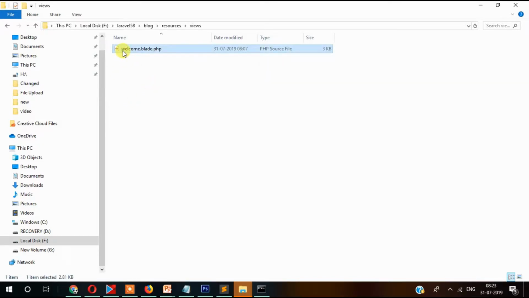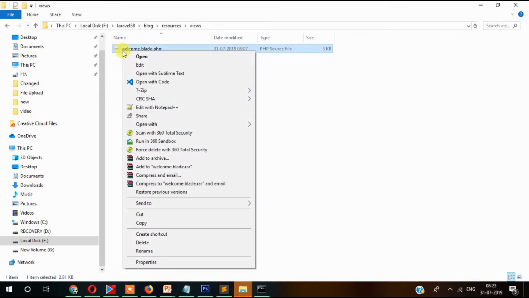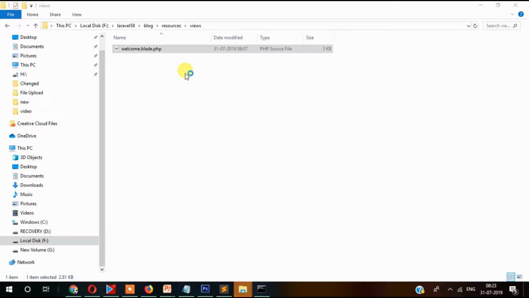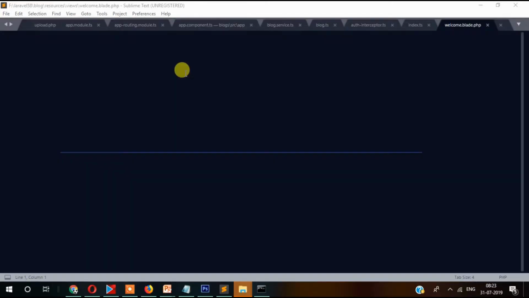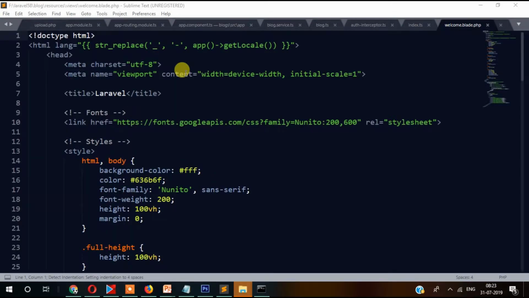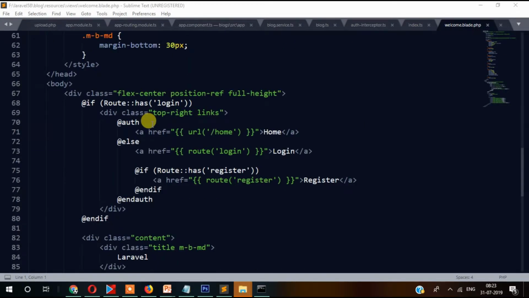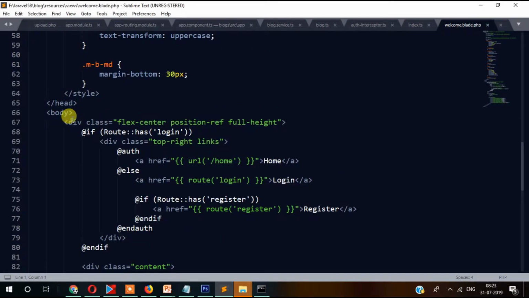Inside views, right click on this, and I'm using Sublime Text here to open it, but you can use any editor. Now this is the home page actually. If you want to make sure it's really the home page, let's do something.